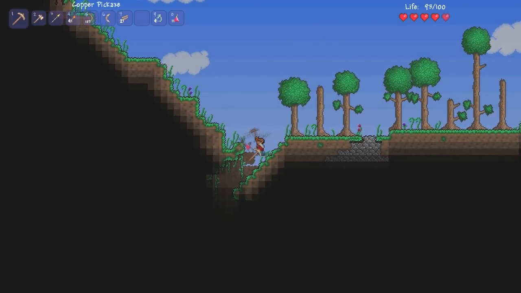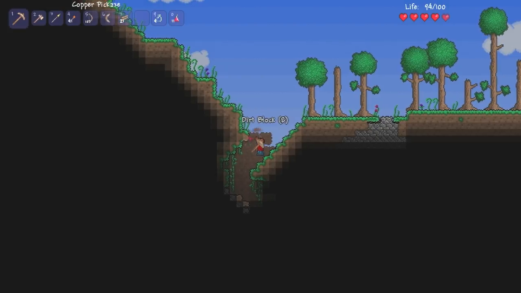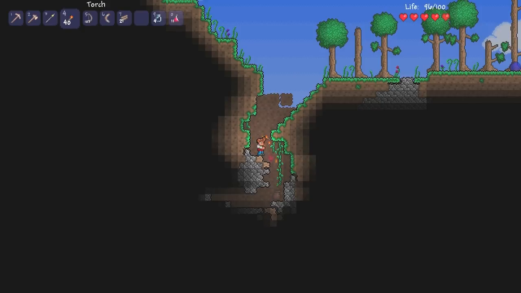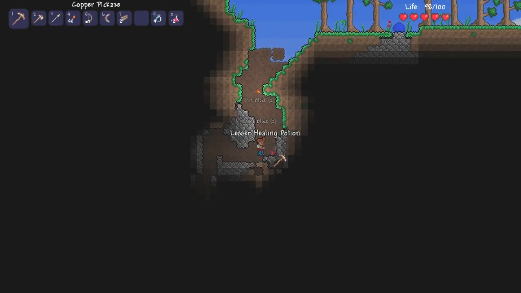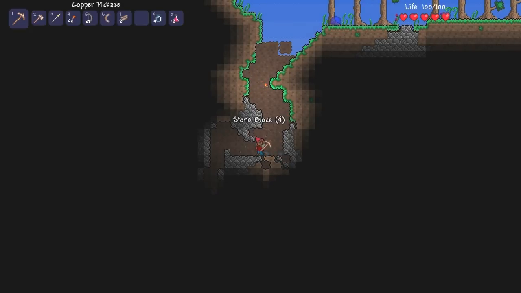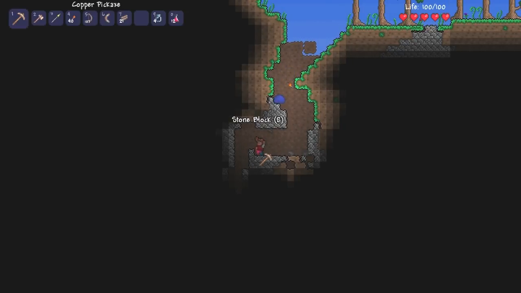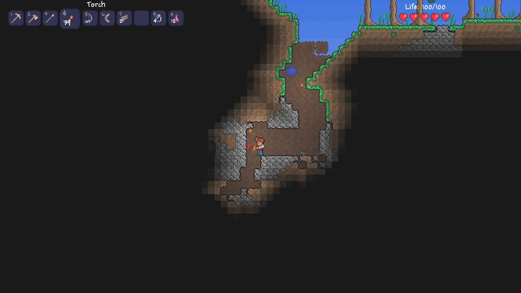Okay, let's dig down here. This is what I was talking about in the last episode. I saw these little nook cracks in the earth, and I was like, we gotta go check this out, because if you dig into these, most of the time you'll find something. And it looks like I found something: a lesser healing potion. Good, I'll take it. We need everything and everything. Anything and everything. Everything! We need everything and everything. Ooh, there's some copper in there.